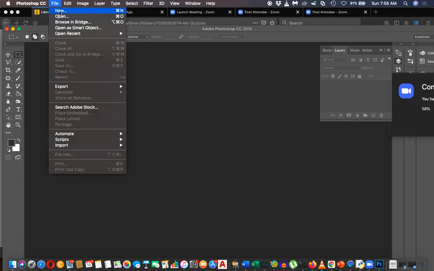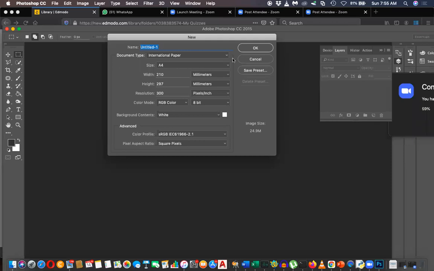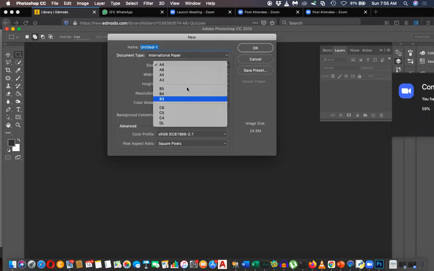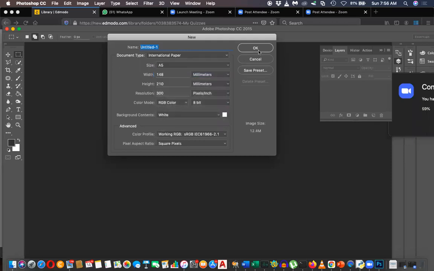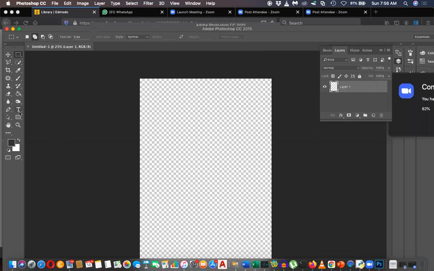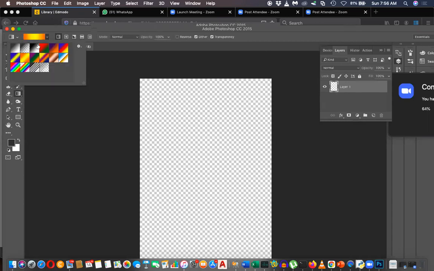So here, if I take this one, let's take a new file, a custom size, let's say A5, and I'm going to take a transparent one. Okay, so if it is a PNG file, here's the example. If it is a PNG file, it supports multi-level transparency.